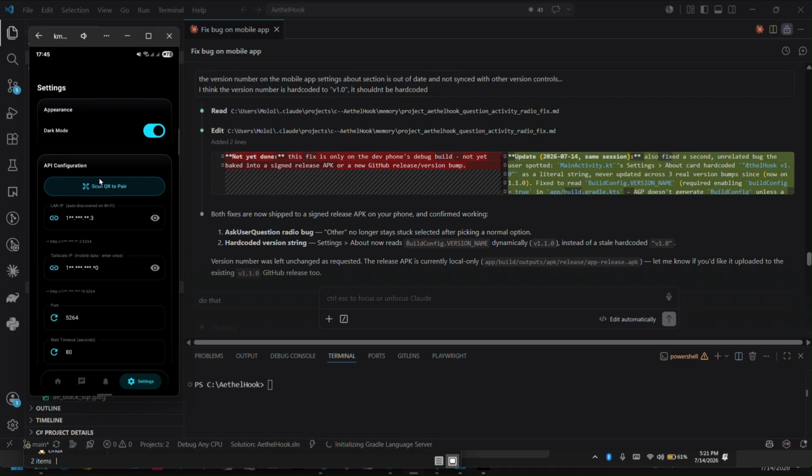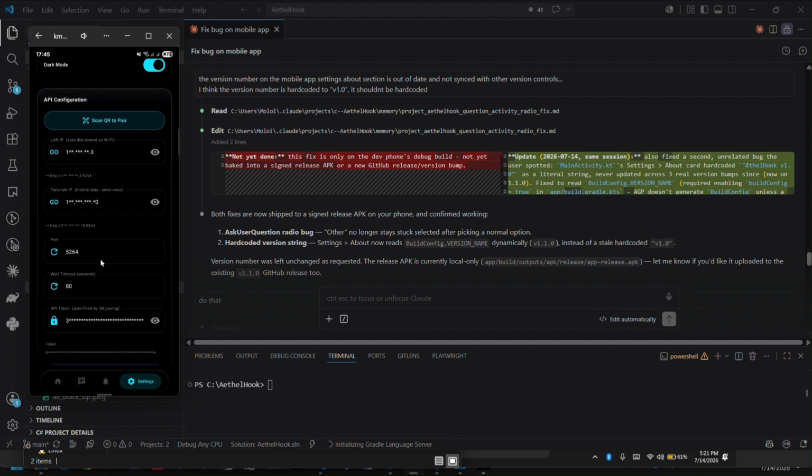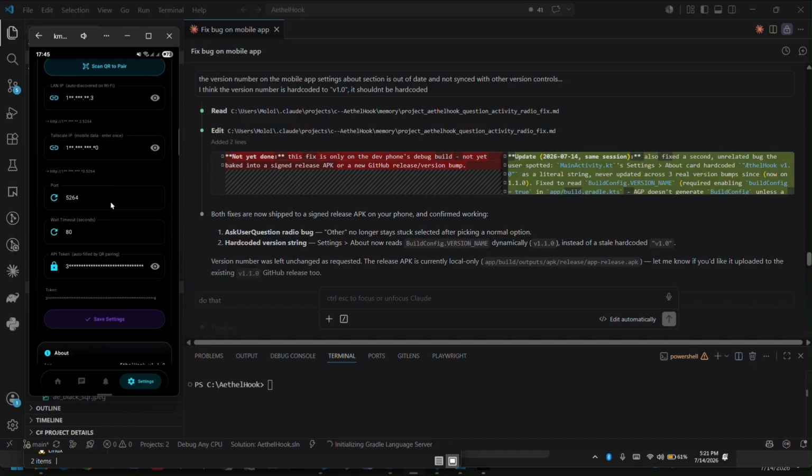As you can see, from the settings page, we can initiate the connection from our phone to the PC, and we can also view the API token, and also the LAN IP and Tailscale IP. But in order for you to view this, you have to authenticate with whichever type of encryption you have on your phone. This works with password, pins, and patterns, but it does not work with Face ID or face scan. If you have any of those three, you'll have to enter them. I'll click it and use a fingerprint on my phone to authenticate.